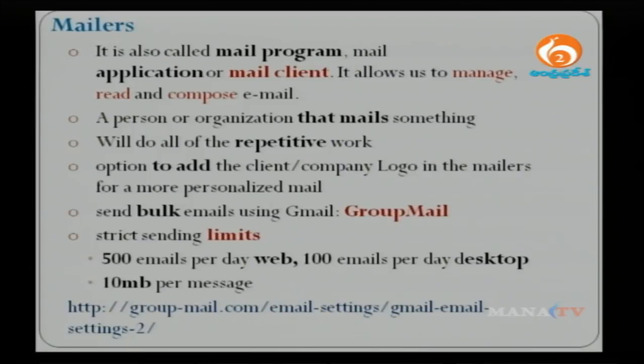What are the limits that exist in Gmail? They are restricted by the Gmail web server. You can send 500 mails per day through the website, and 100 mails per day through the desktop application, the desktop web service provided by the Gmail web server. There is also a limit on space: 10 MB per message that you can send in one go through the group mail. This is the best example.